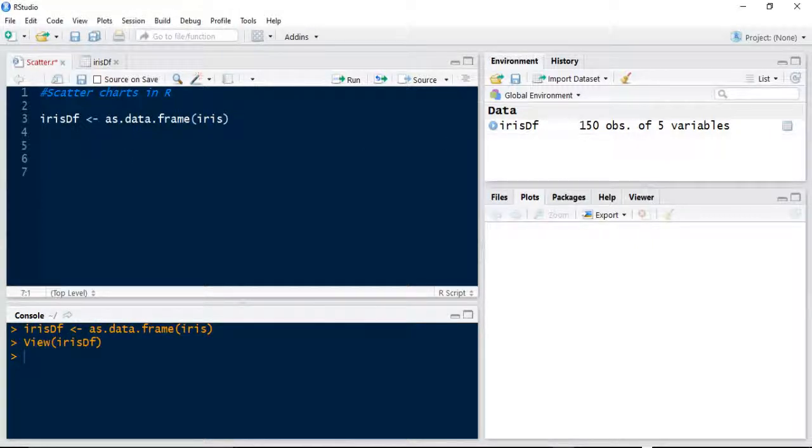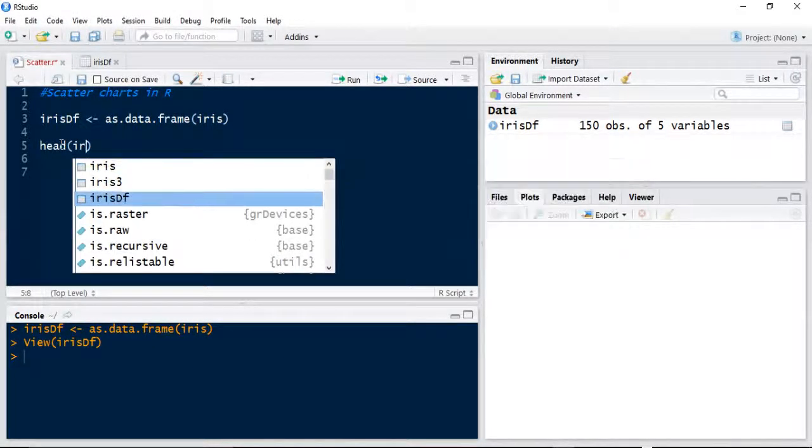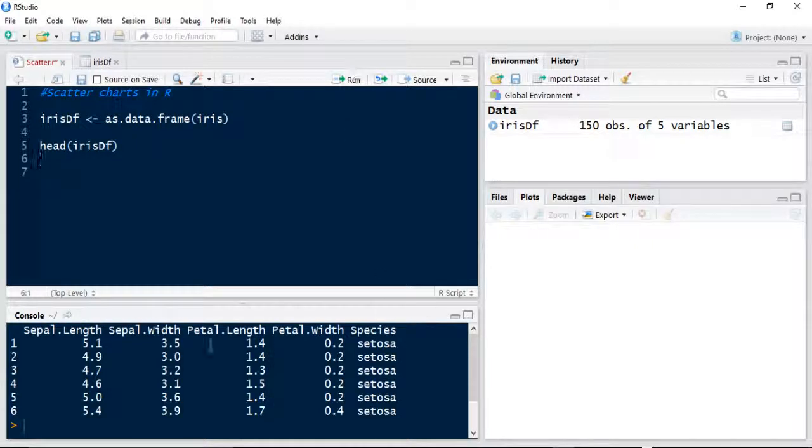So what we're going to do, because we've saved time there, we can just check the head of that data frame. You can see, yeah, that's exactly what we've just viewed. Okay, so we're going to create a scatter chart. And a scatter chart is normally used to look at a correlation between two variables on an x and y axes. That's the purpose, it's to illustrate correlation.